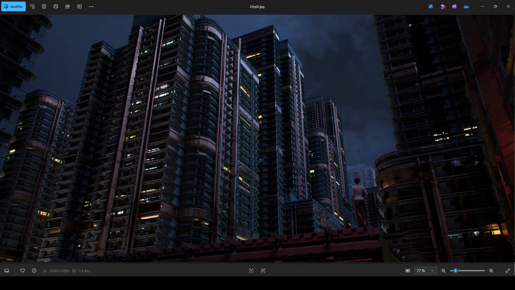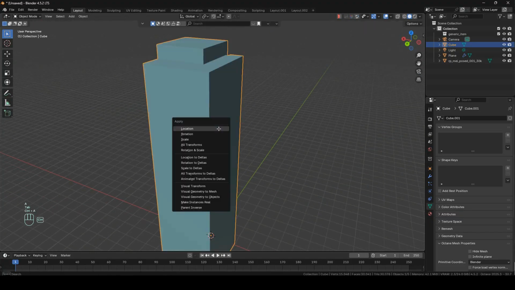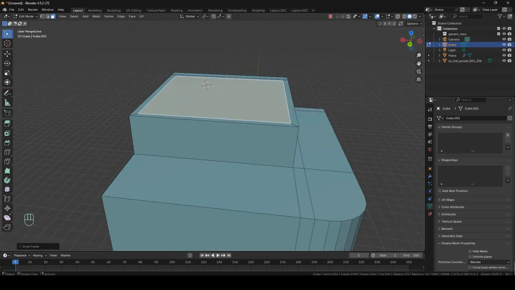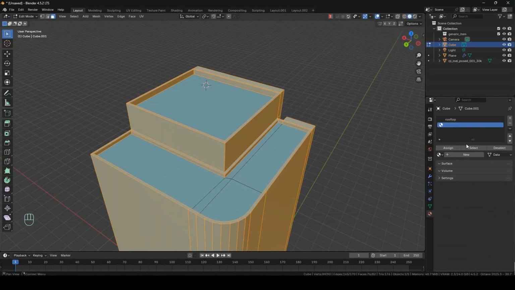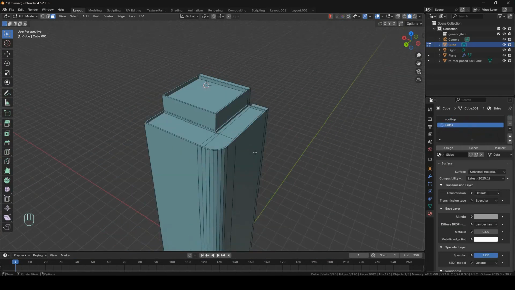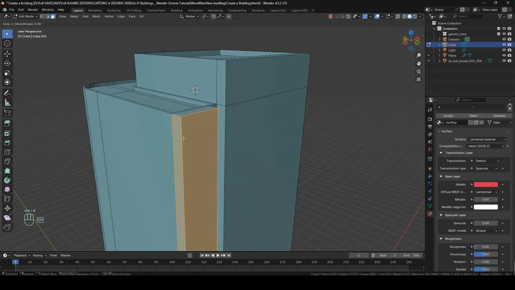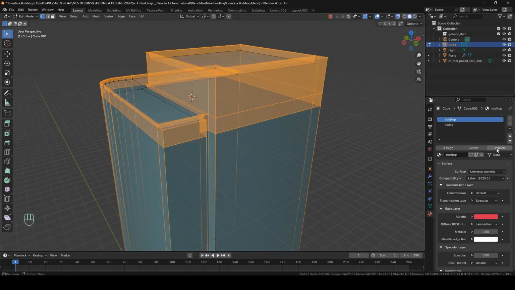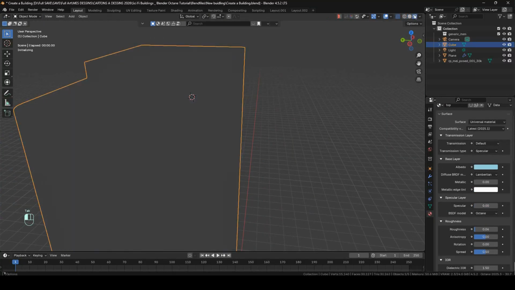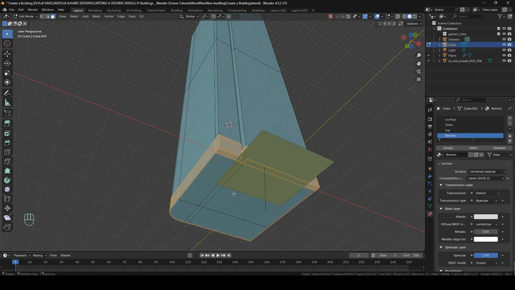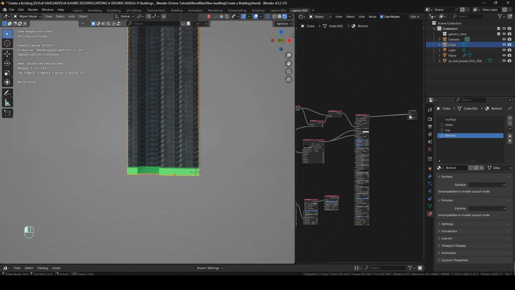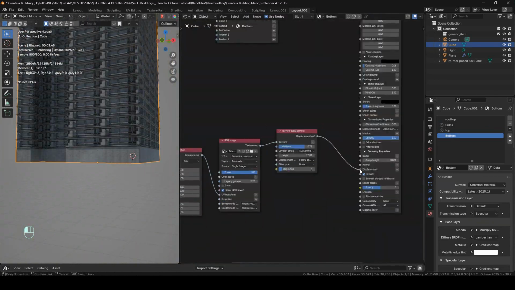In the second chapter, I create one simple sci-fi building. You'll see me model the object, creating the building from scratch from a cube, and then UV unwrapping the building so the texture displacement will look cool on specific parts. What is really great with this method is that with just one simple texture, you can create tons of different buildings.